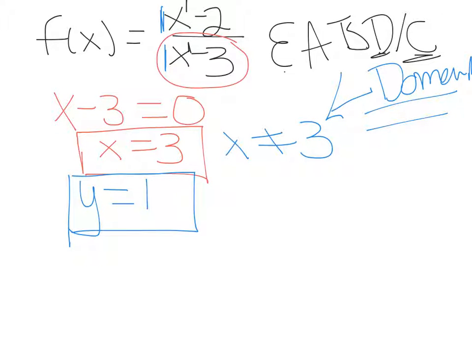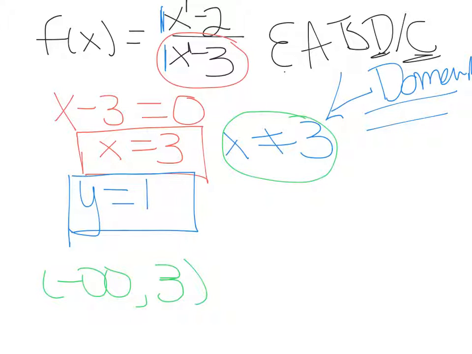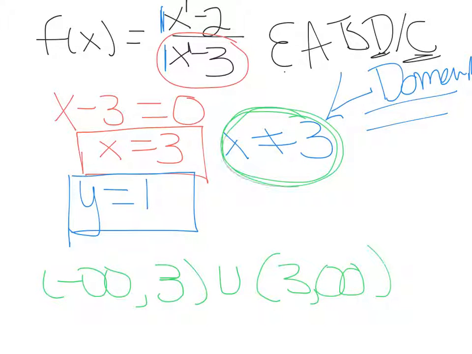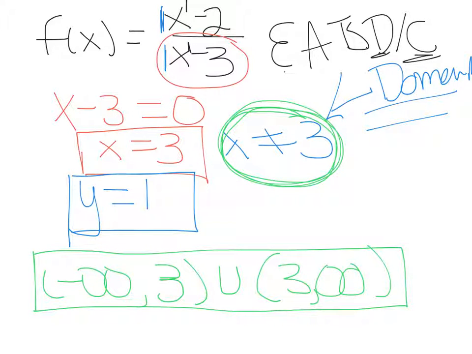And then you get to the last problem that says, what is the domain of the above rational function? That's where we're going to go in and use this. I agree that x cannot be 3. Domain is my x stuff. So to write my domain, the smallest thing I can be is negative infinity. So I'm going to go from negative infinity, and I'm going to keep traveling along my number line until I get to 3. I can't be 3, so I'm going to jump over it and go from 3 to infinity. We no longer are going to accept domains that are written like this, guys. It has to be in interval notation, just like this.